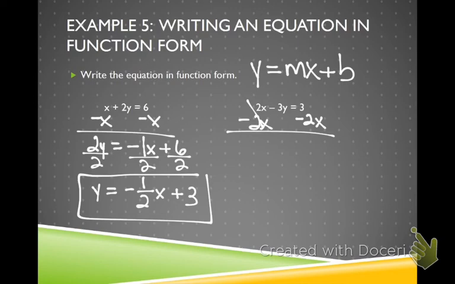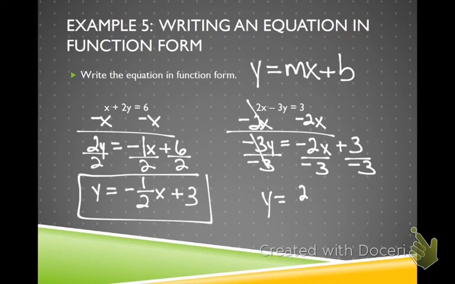Okay, now what am I left with on the left side? Negative 3y equals. What term comes first, the 3 or the negative 2x? Very good. The x term comes first. Is it plus or minus 3? Plus 3, because 3 is positive. Otherwise, it'd have a negative sign in front of it. Now, what do I need to do to solve for y? Divide everything by negative 3. Okay? Is it a little clearer this time than it was last time? Okay. It should get more and more clear the more we do.